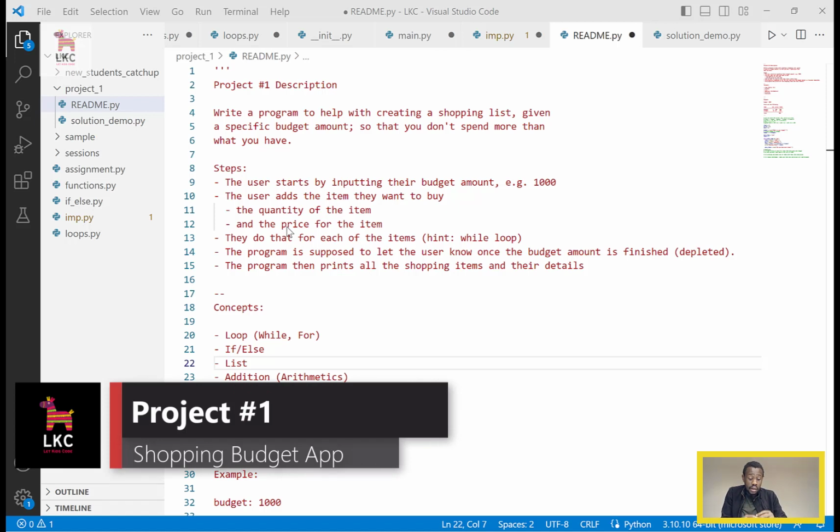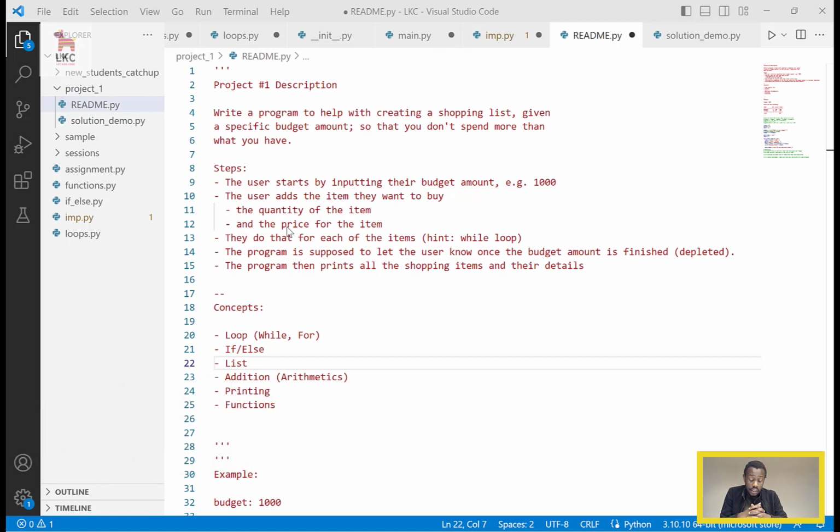You have some budget amount, let's say 1,000 shillings, and you need to buy items, and you want to know when you go over the budget. So the program will start by asking the user for their budget. The user will say maybe 1,000, and then the user will start adding the items one by one.